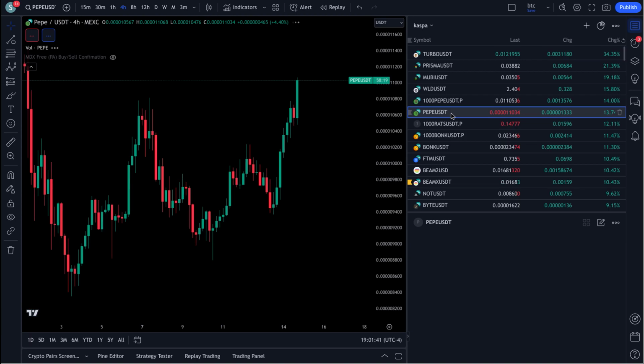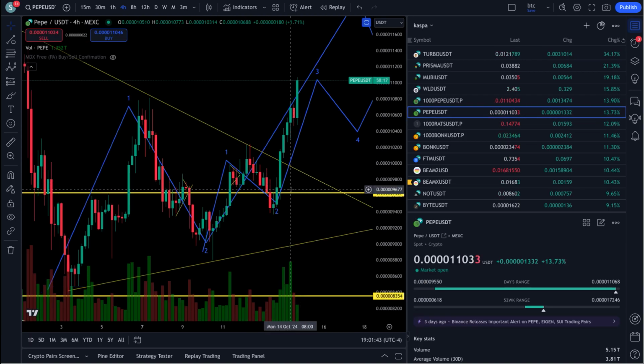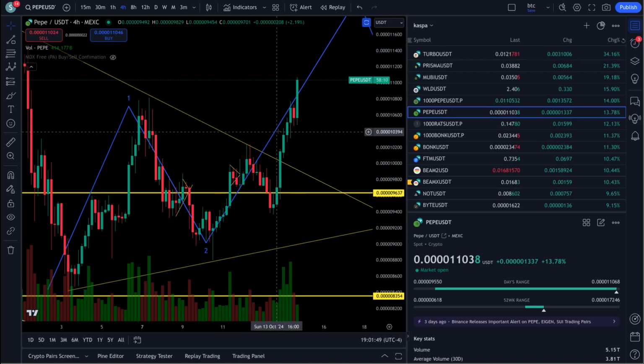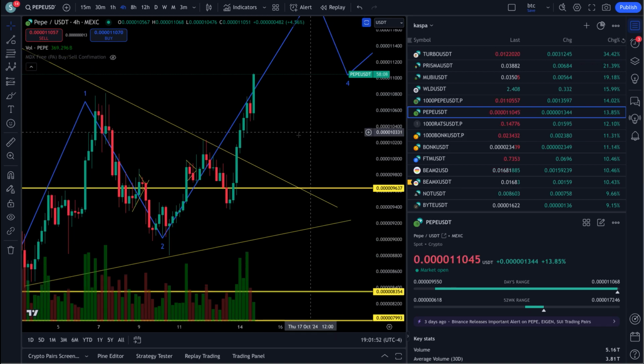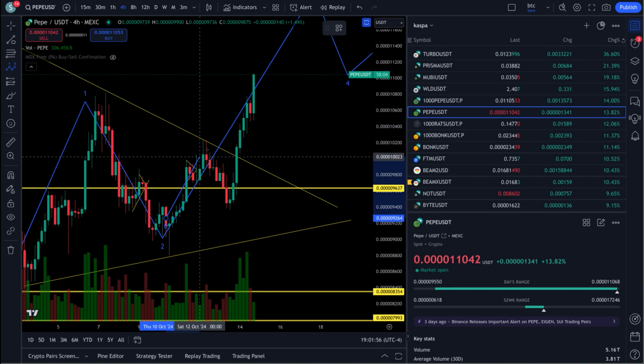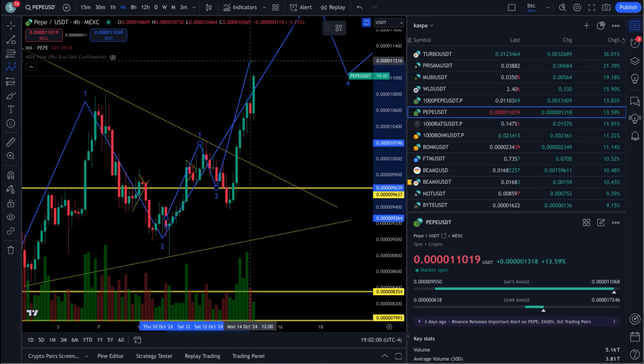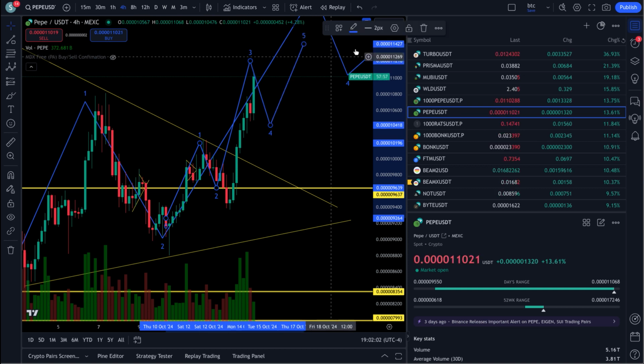These moves that are going on right now, look at Pepe. Exact same thing going on here, right? I apologize, I was showing this in the last Caspa video. Caspa looks like a lagger. Looks like it's possibly ready to go here. You got a 1, 2. This 3 wave going up here, 4, 5 to the upside, right?